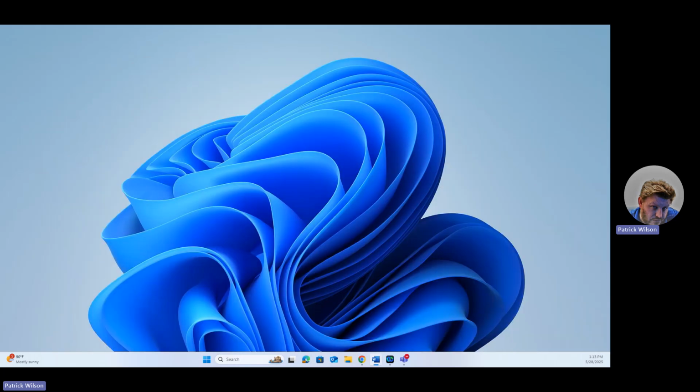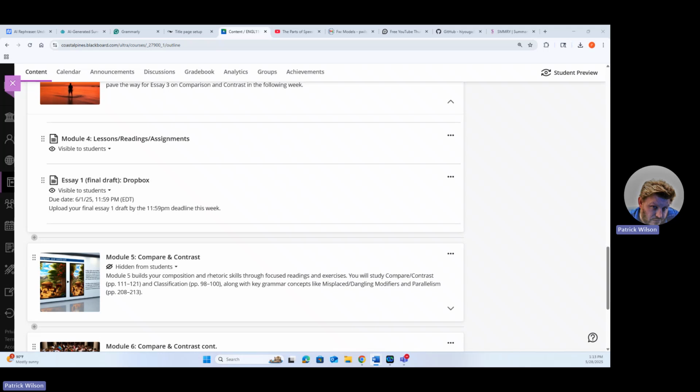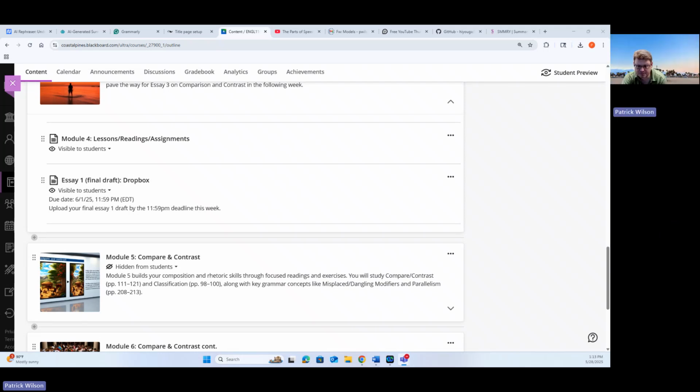I hope that by then I will have some of these essays graded, depending on if people turn them in earlier. It usually takes me a little bit of time because essays are longer than, let's say, a peer review. Plus, I have a few other classes that are turning stuff in. So the earlier you turn in stuff, generally the quicker I try to get it back. But there might be a delay, because I know a lot of folks wait until 11, 12, close to the deadline before they turn something in. But keep in mind, if you turn something in, you will get graded.